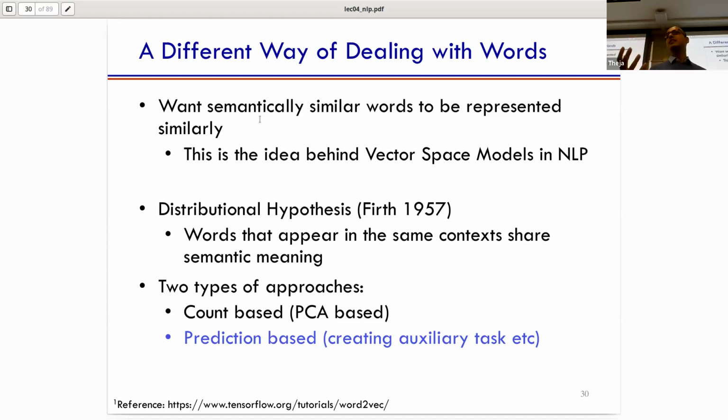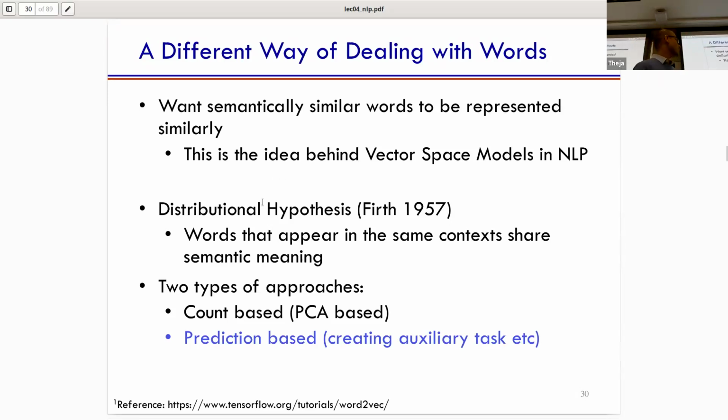For every word, obviously, there are compiled resources like dictionaries and thesauruses, which help to answer this first question. But we want to use this second, more data-driven idea, that words that appear in similar situations, similar sentences, actually, context just means similar sentences or similar phrases, share semantic meaning. So somehow we need to exploit the property that, hey, these are two words that appear in similar sentences, so let's put them close to each other in the vector space. That's what we want to do.